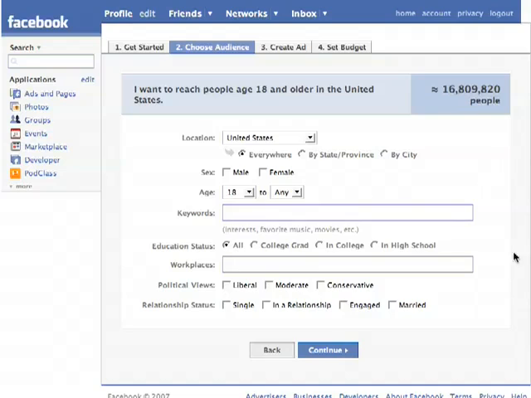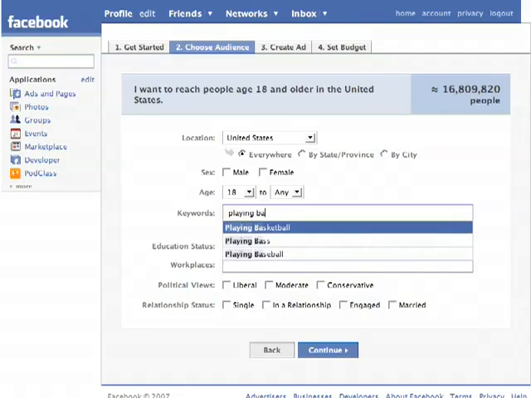So for this example, I'm going to create an ad on how to play the bass guitar. What I'm doing here and how I'm going to use Facebook ads is I'm trying to attract people who have a particular skill or talent who might be interested in teaching that on PodClass. So this one will be playing bass.